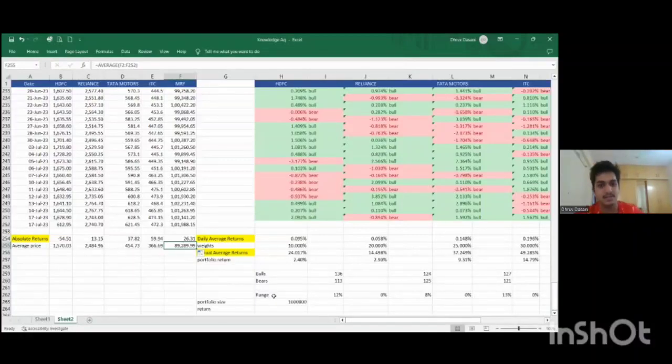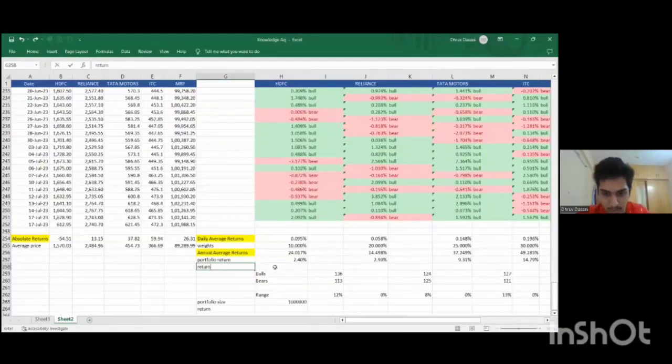Now we have another exercise. We have to find the amount of return for all these stocks. We have been given the returns here. The portfolio return for HDFC is 2.4%, for Reliance is 2.9, for Tata Motors is 9.3, and for ITC is 14.79. Given a portfolio size of 10 lakhs, our task is to find out how much amount of return each of these stocks has given.